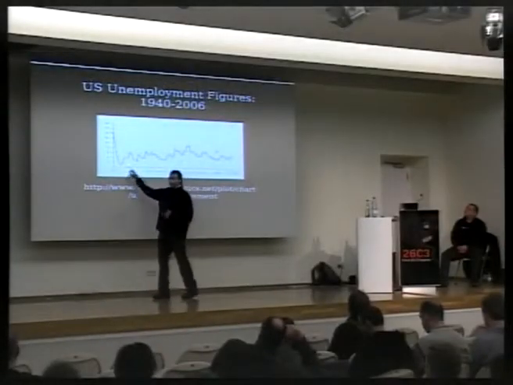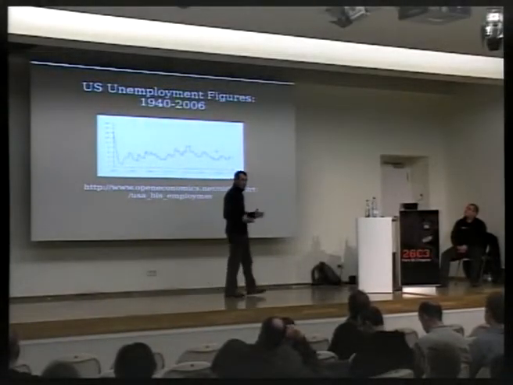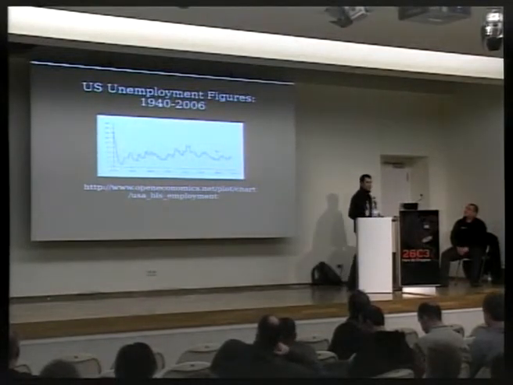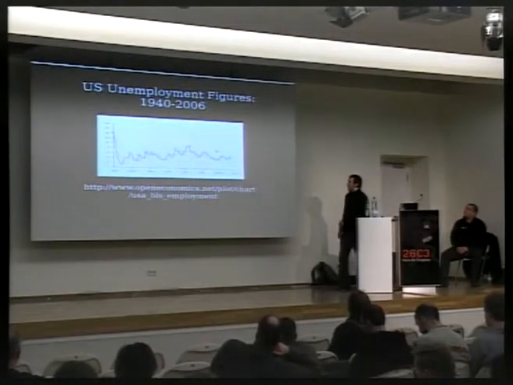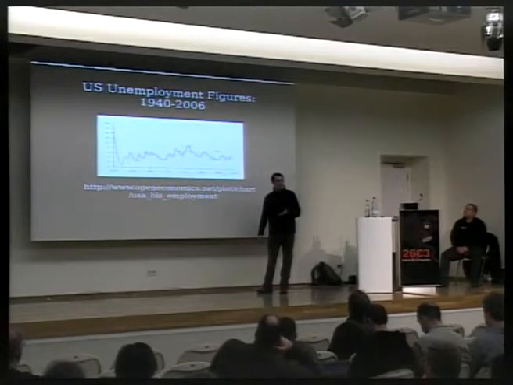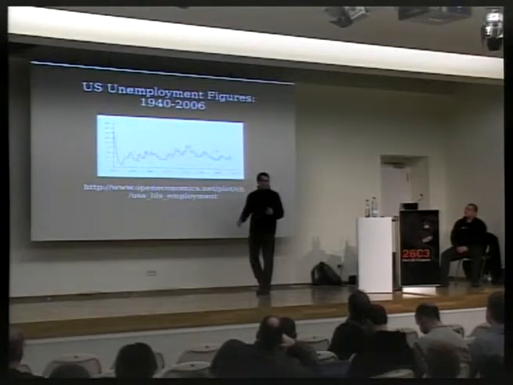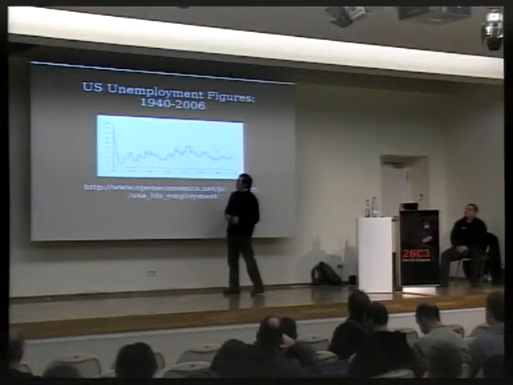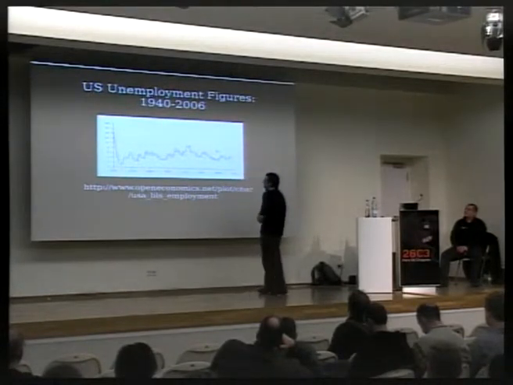15% unemployment at the outbreak of the Second World War. Look what the Second World War did to unemployment in the US. I mean, there's nothing like a war and all that war production to kill off unemployment. And guess what happened in the 80s? Does anyone know what happened in the States in the 80s? What Reagan did? Massive remilitarization, like massive military spending. Who knows what will happen now, huh?